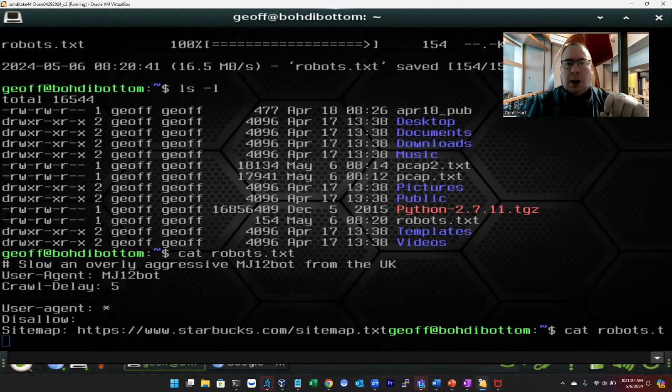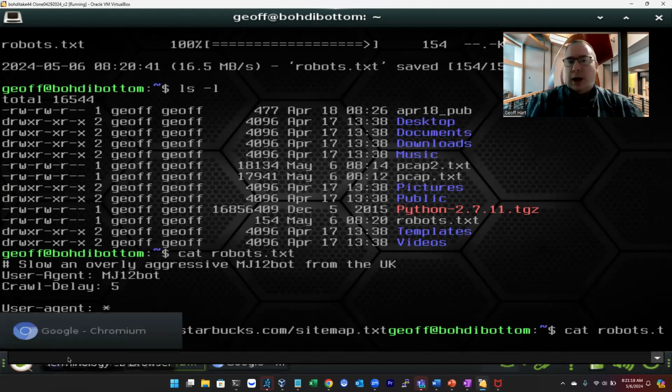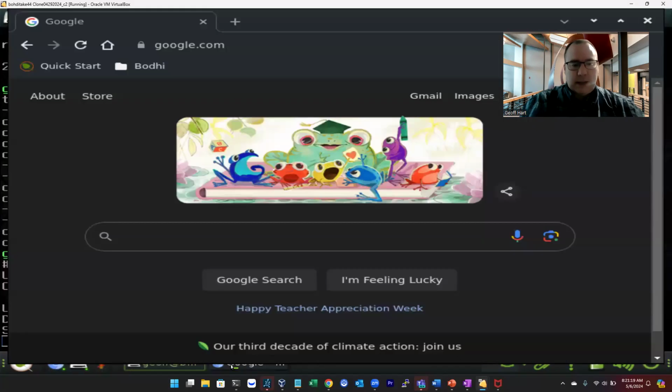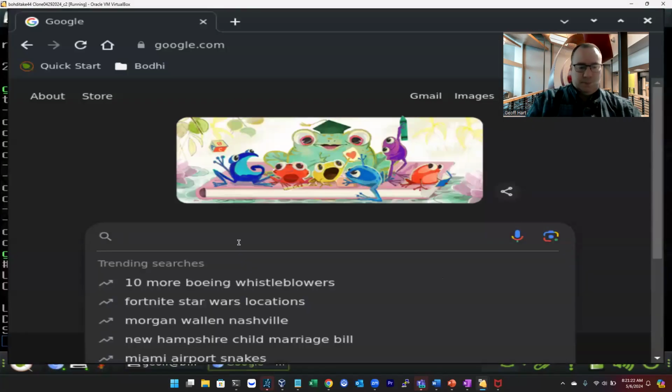I'm not going to say all, but it's what indexing sites like Google look at to see what directories a website will allow them to index. Let's go to Google.